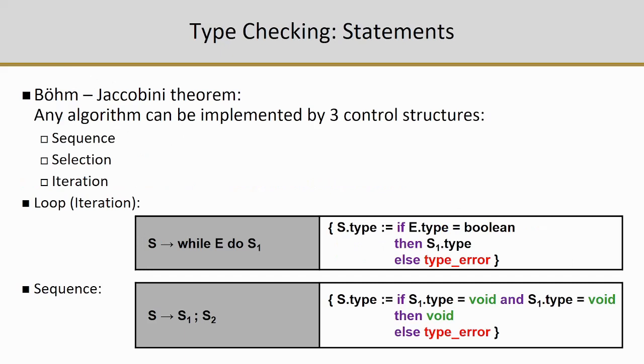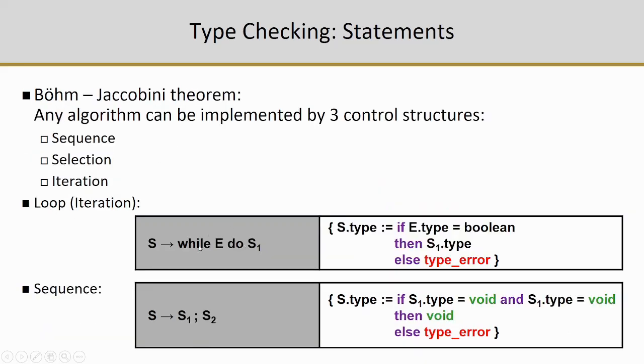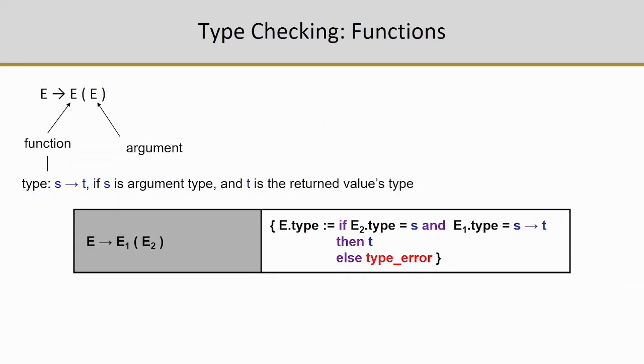Going back to the previous slide, I have to mention that according to Böhm-Jacopini, if we have sequence, selection, and iteration, we can formulate any kind of algorithm. And as you could see, we went through all these structures of the program code. So first we had the conditional expression, which is the selection, then we had the loop, which is the iteration, and finally we had the sequence. So we had all the three control structures which are sufficient to represent the algorithm.